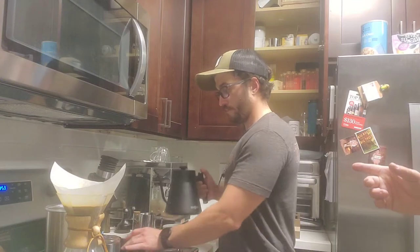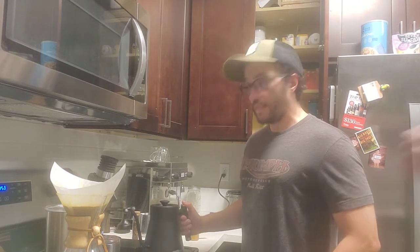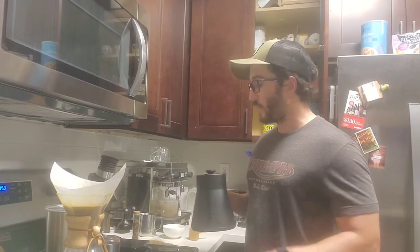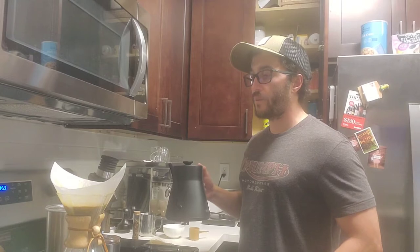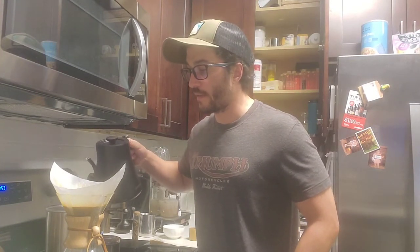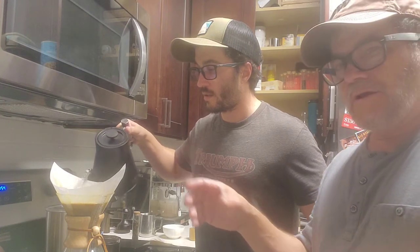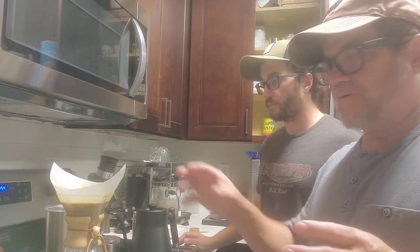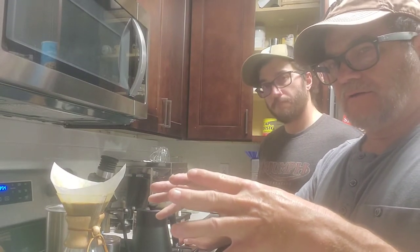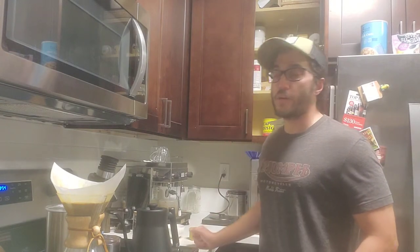The ratio we came up with for 50 grams of beans is almost a full liter of water - that's pretty much what the kettle holds. Usually when I'm dialing in a roast or trying a new one I'll weigh it to get everything consistent and find a recipe I like. This one just happens to be the full kettle for 50 grams. We continue to pour in our circular motion. As Aaron mentioned when we were roasting - if the coffee is fresh and you add water you can actually see the grounds expand rapidly, soaking up the water instantly. That's called the bloom, and with coffee that isn't fresh you really won't get that.